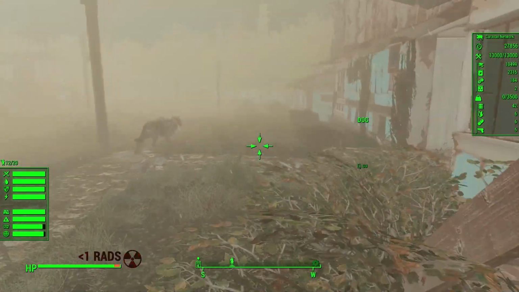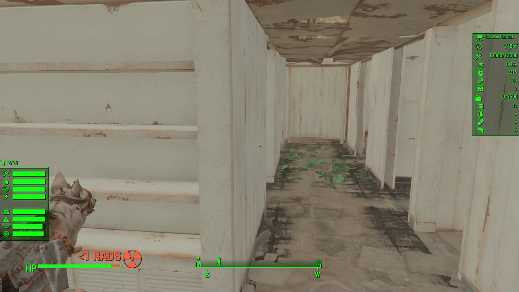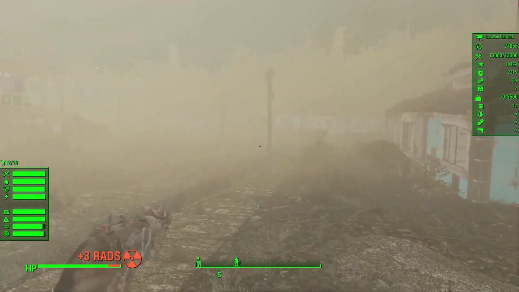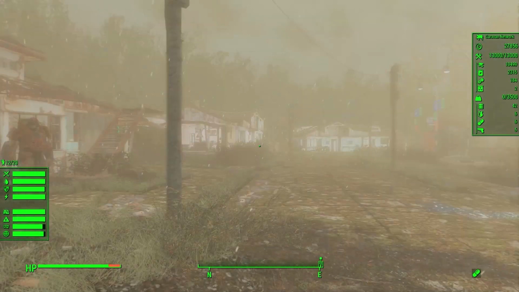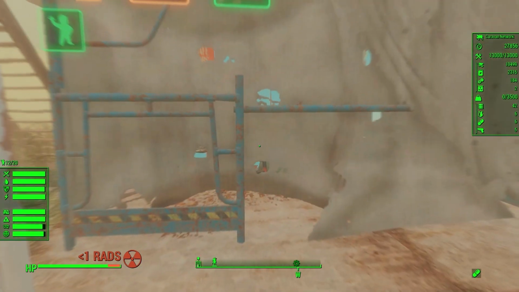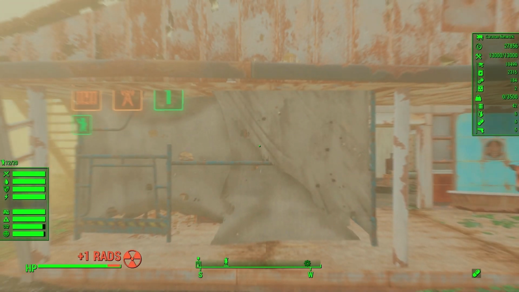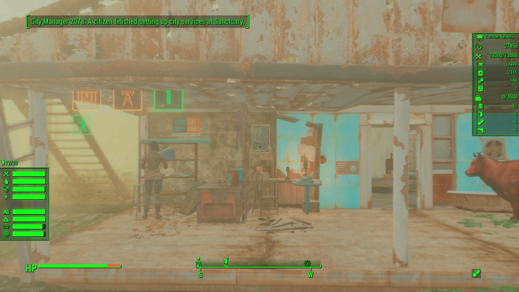Hey. Okay, the houses are not providing any protection, so I guess that's another Rad-X. And there we go. We now have a functioning comm plot.